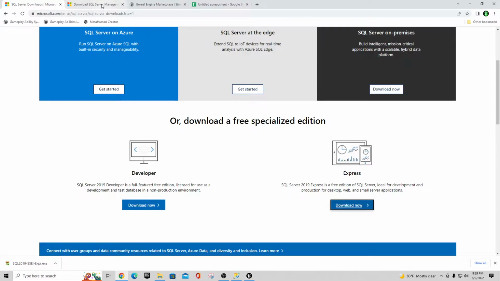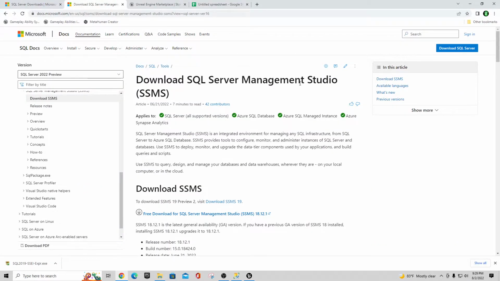The other thing you want to do is download SQL Server Management Studio, and they also have a free download for SQL Server Management Studio, SSMS 18.12.1. I'm not going to go through the installations of these two things because it's covered quite verbosely out there all over the place.